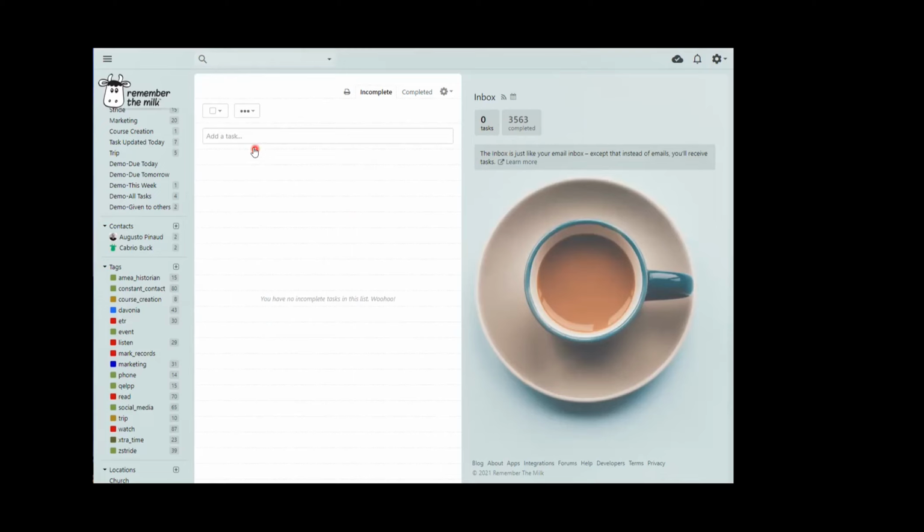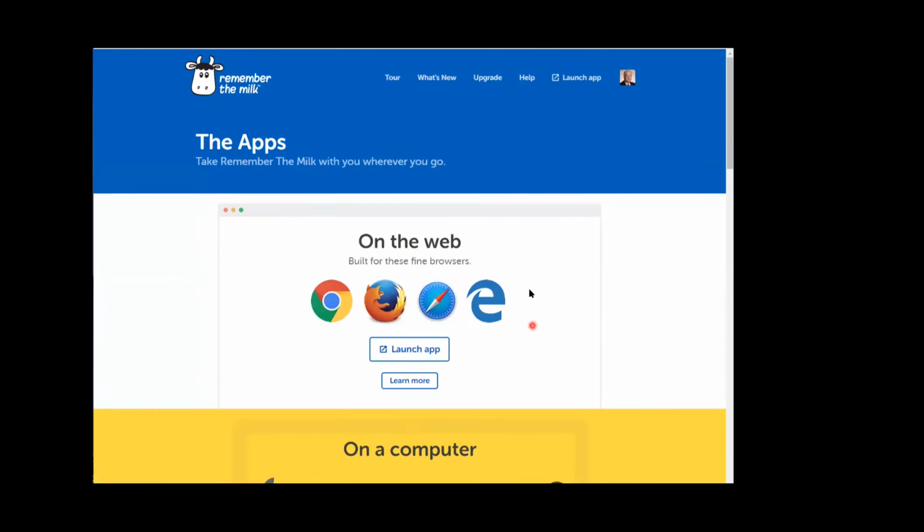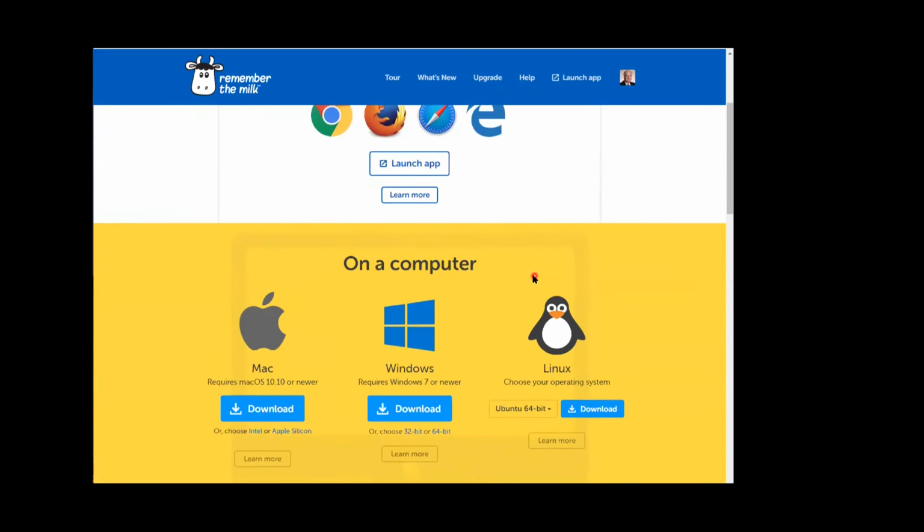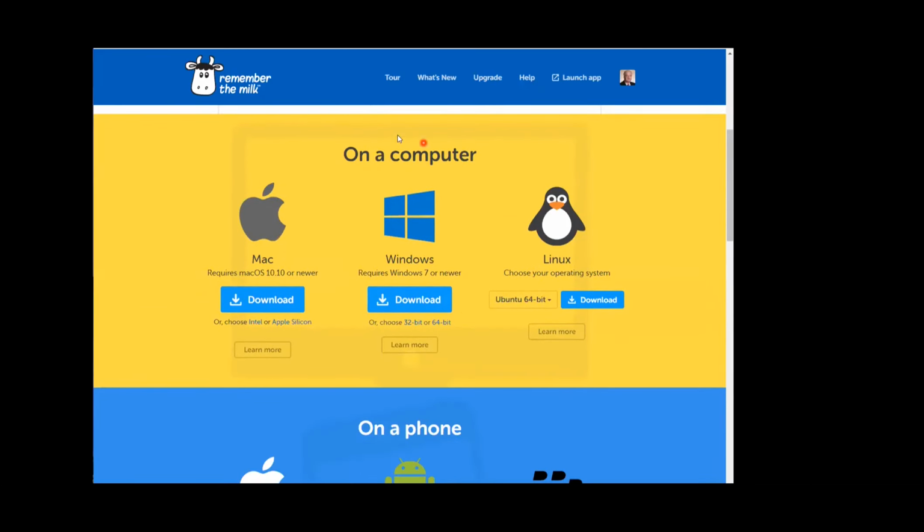Just don't click on a task, so that this right-hand pane is open and blank instead of showing the due date, etc. And what you'll see is a little menu down here. What you want to do is click on Apps. It takes you to the website where you'll download this. Just scroll down to 'This is on a Computer' and select whichever platform you're on. And that's all there is to it.